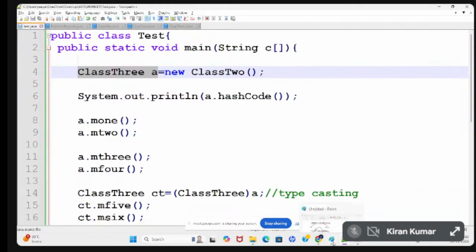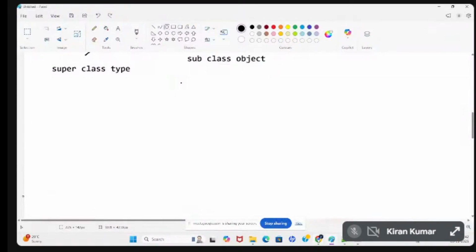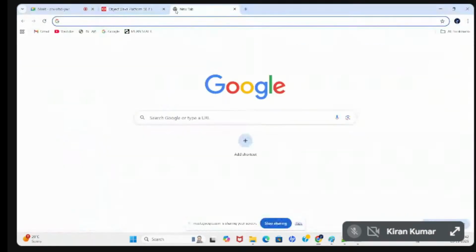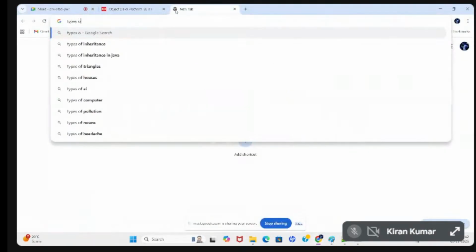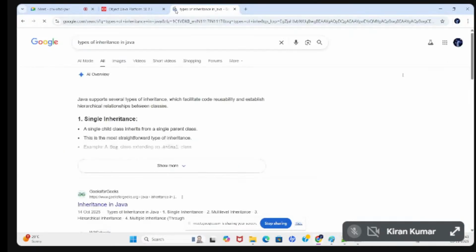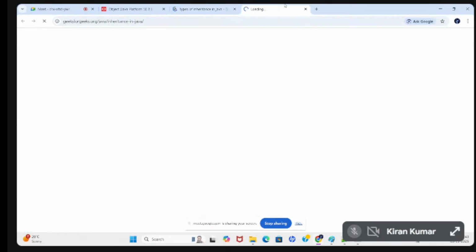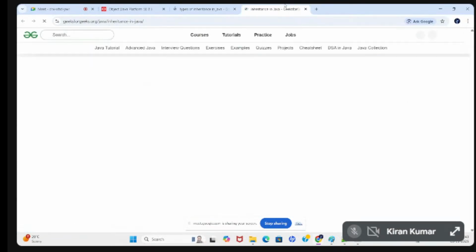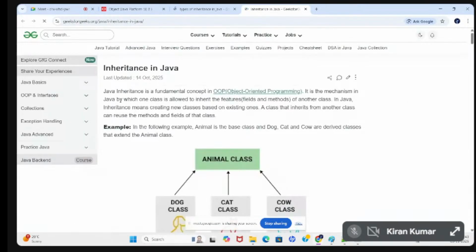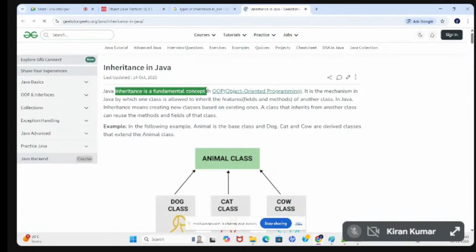Okay, next, there are types of inheritance in Java. Java inheritance is a fundamental concept from the OOPS concept.